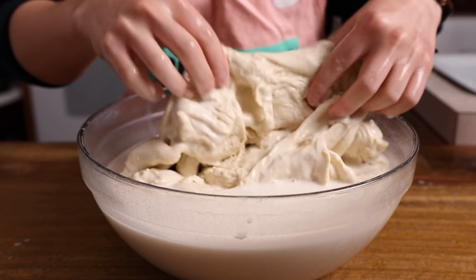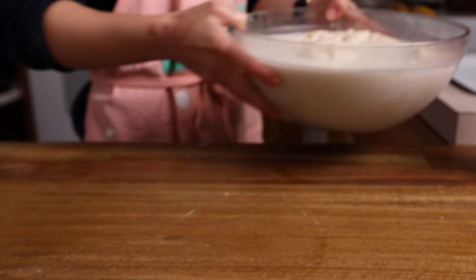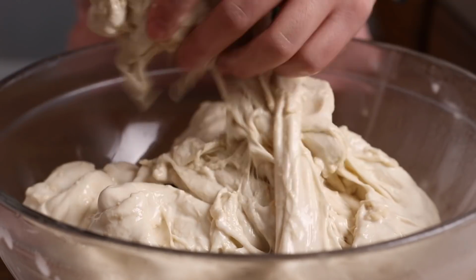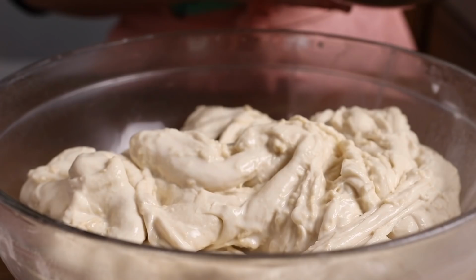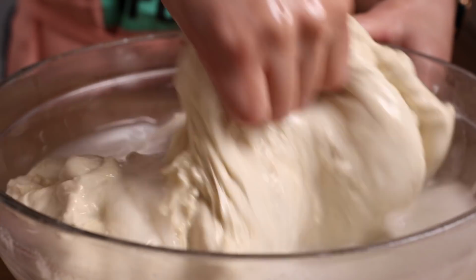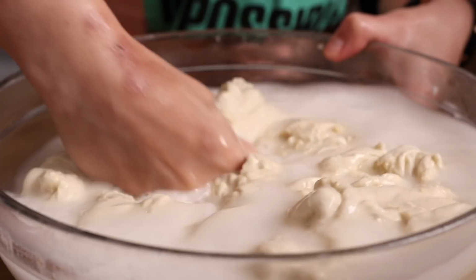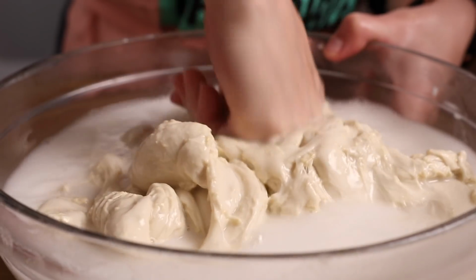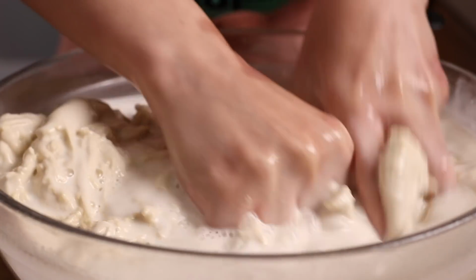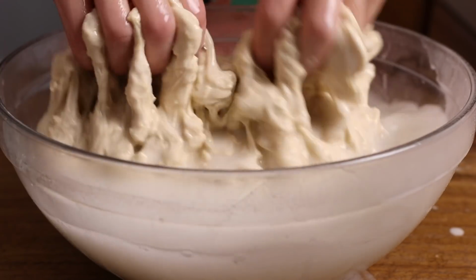And you'll see the water becomes extremely opaque and milky, and at this point you're going to want to pour off that starchy water, and you can save this. I'll talk a little bit about uses for the starch water later. Add some fresh water to cover and continue the process. I found this to be so satisfying, actually, just to see how the dough continuously transformed. And you can see how the gluten strands start to become more and more apparent the more starch you wash off.